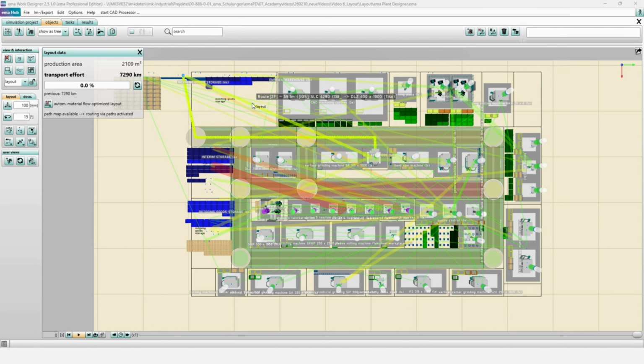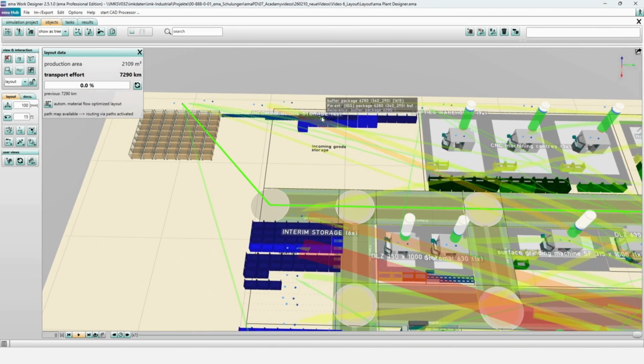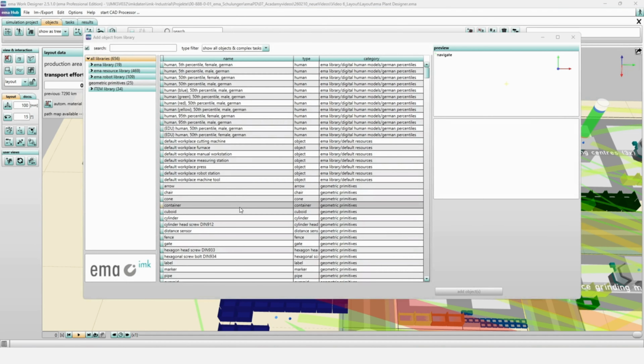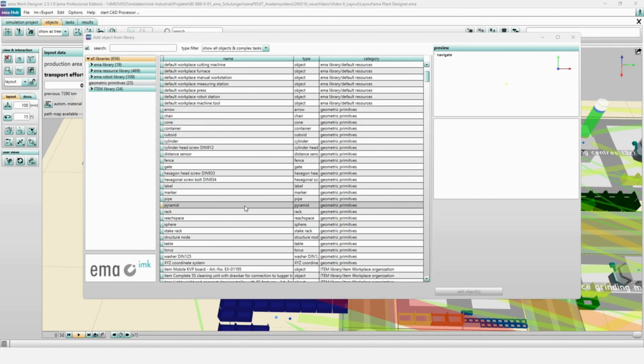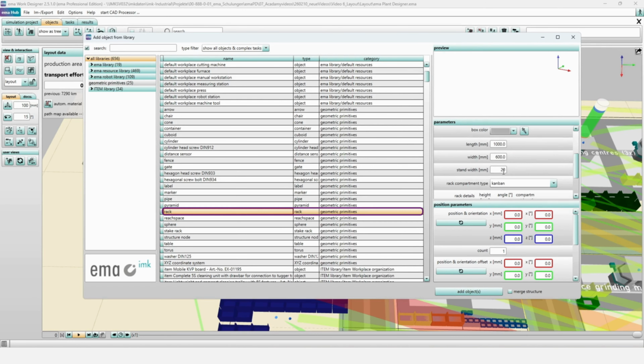All transport aids at workplaces or in warehouses are arranged side by side on the floor during the initial transfer to the layout. If these are to be placed on a rack, one can be inserted from the Work Designer library. A wide variety of 3D objects are available here, which can also be customized as needed. For example, with racks, you can adjust the color and dimensions and define different compartments for transport aids until they meet your specific needs.